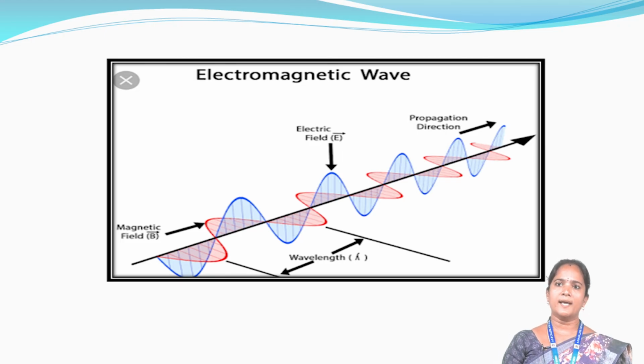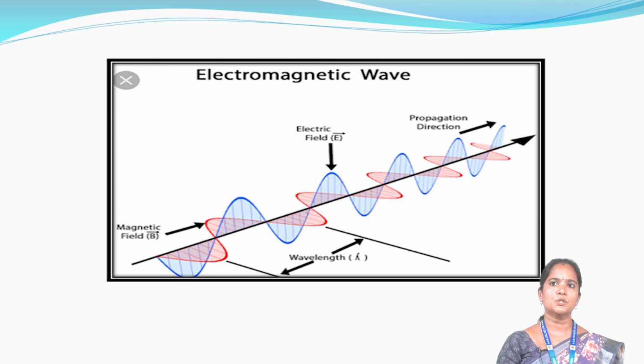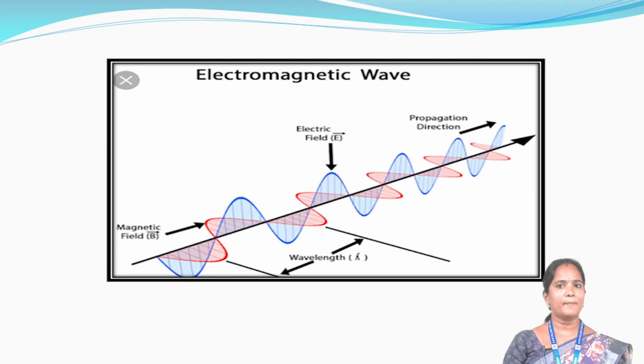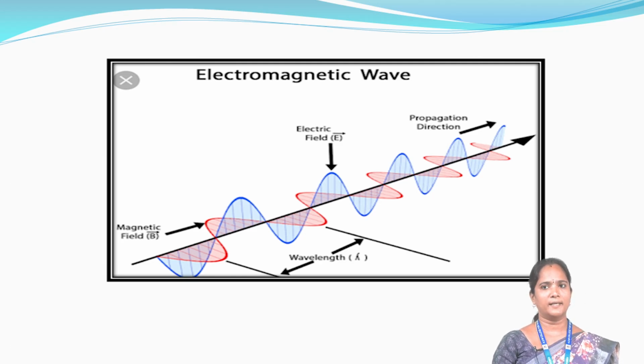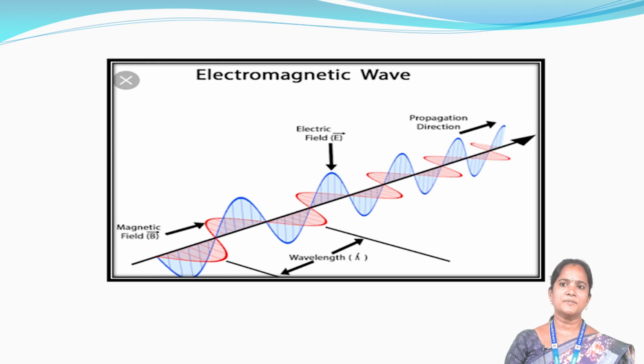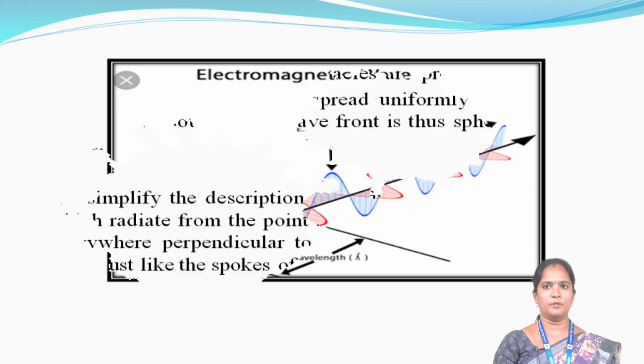Another one, electromagnetic wave action. This action can be related to the term power density. If power density is defined as radiated power per unit area, it follows that the power density is reduced to 1/4 of its value when the distance from the source is doubled. Also, the directions of the electric field, the magnetic field, and propagation are mutually perpendicular in an electromagnetic wave. This is a theoretical assumption, which cannot be seen as the waves are invisible.